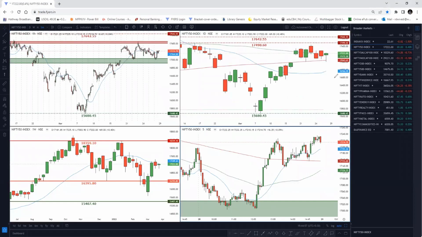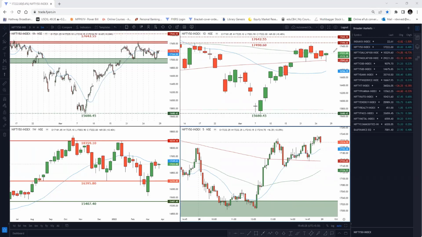Okay, so with that, let's start the analysis for tomorrow. So if you remember yesterday, I have mentioned that there is no setup yet, and we need to wait, because prices are still consolidating below the resistance area. But today, this bottoming tail bar has changed the scenario. It tells us that now the preparation has been started, right?